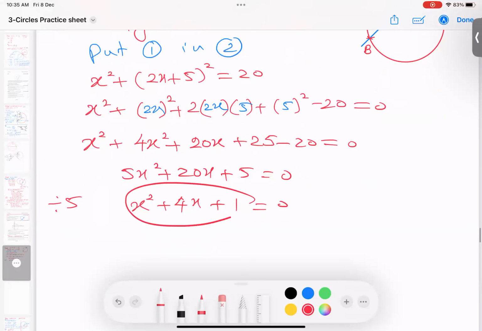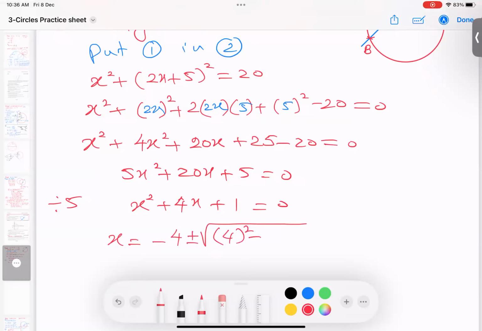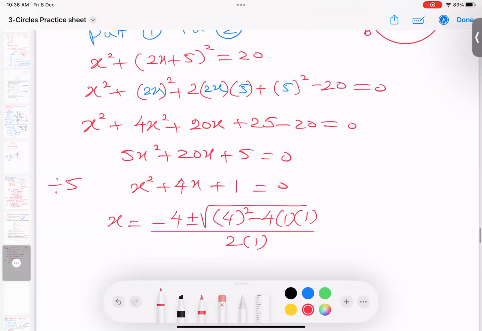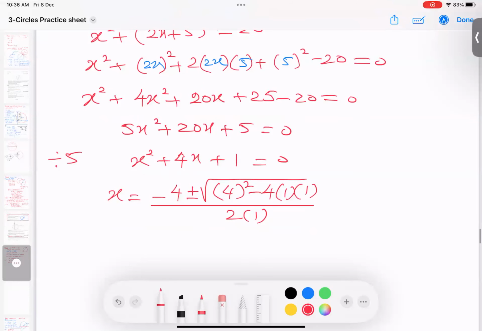Now factorization is not possible. We have only the choice to apply the quadratic formula. Because you are in AS level, at least show this to the examiner. Don't use the mode function and try to solve from there. If you use the mode function, that is only to check your answers. So I believe you got my point: show this step only, and then you should show the answers.